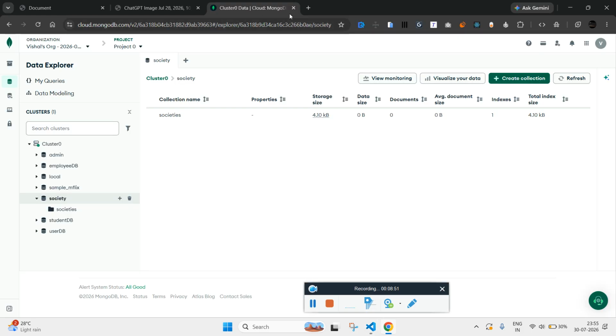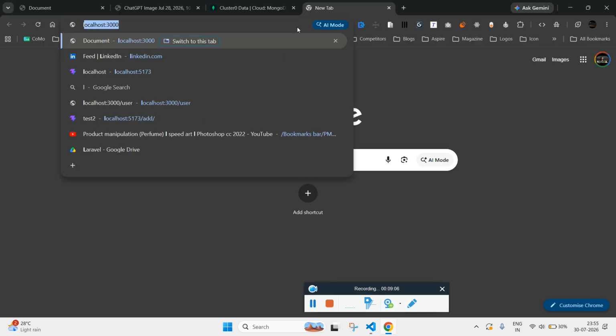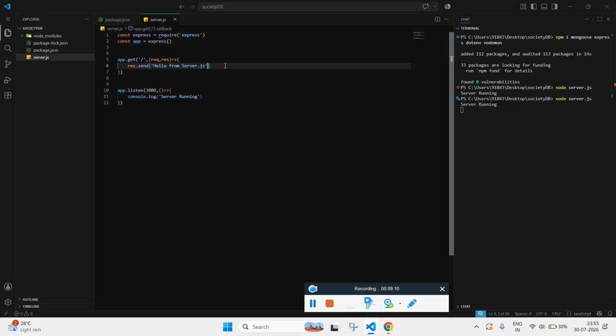So we can get into the browser, make sure your server is running. We need to close this server, we need to kill this server, and write the code again to check the changes. So localhost:3000 will say hello from server.js. If I want to change this text, and if I save it and refresh the page, it won't work.